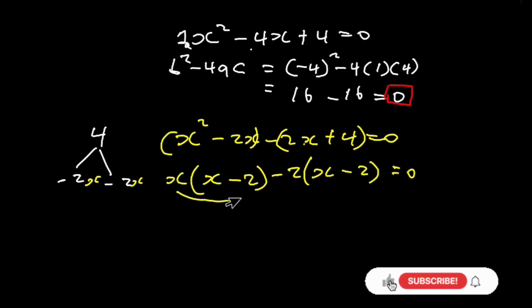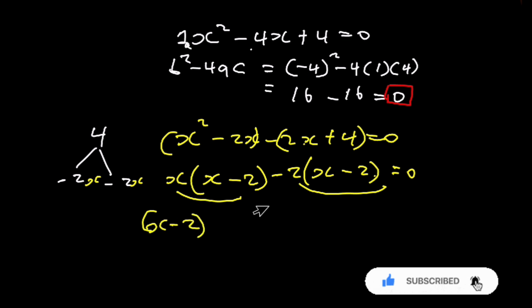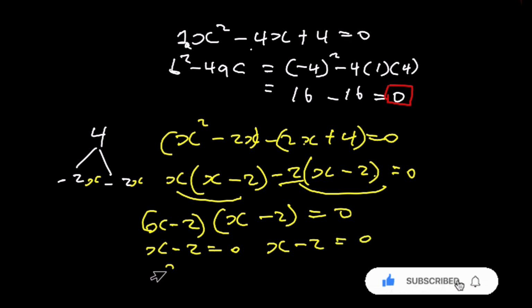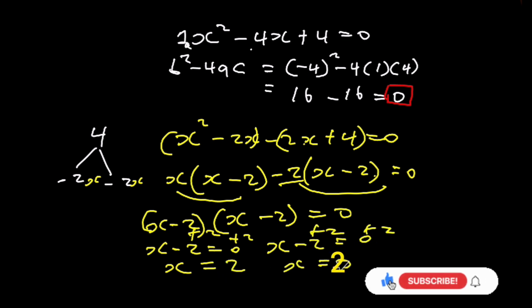So let's factor the common term between these two terms. So x minus 2 is common between this and this. Then we factor it out, we'll be left with x here and then negative 2 here. Then this is equal to 0. We have x minus 2 is equal to 0, or x minus 2 is equal to 0. So x is equal to, we're going to add 2 to both sides. So this is equal to 2, and then add 2 again to both sides. x here is equal to 2. So you have that x is equal to 2 twice.